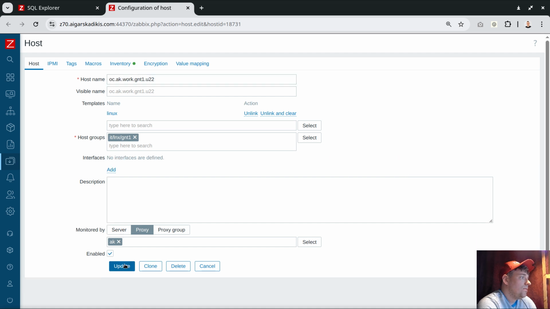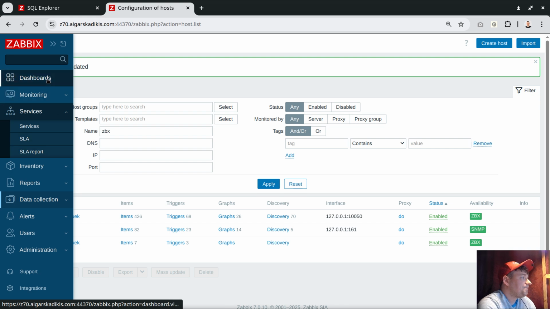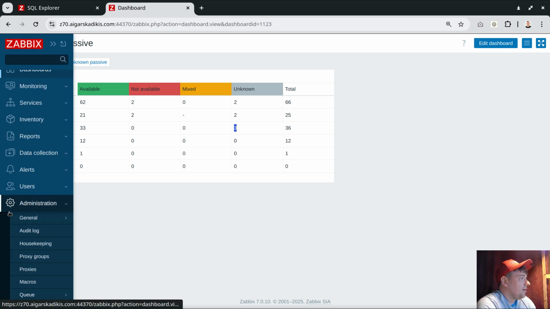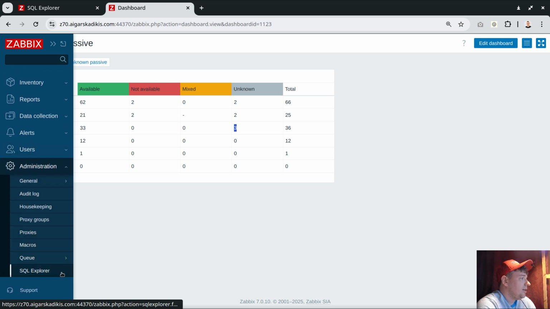I will click here, remove, update, and now that number inside the dashboard should start to decrease. Since it's fetching, I think it decreased in real time. So yeah, I manually removed that interface. The next phase in this video is how to recognize these things without this extra module, like this SQL exporter. That's not native functionality. I will put some links if you would like to have this, but it's still a third-party module.